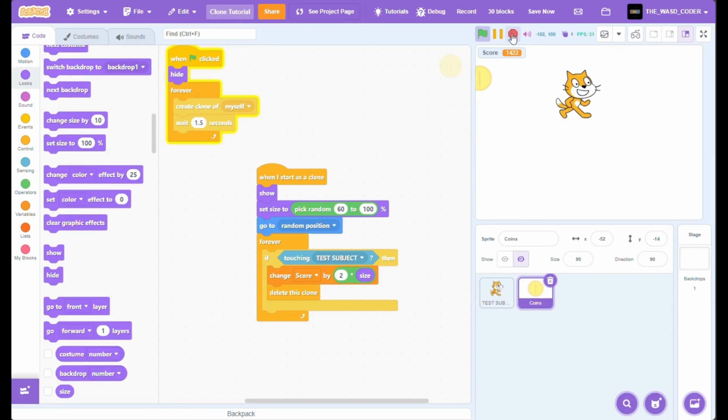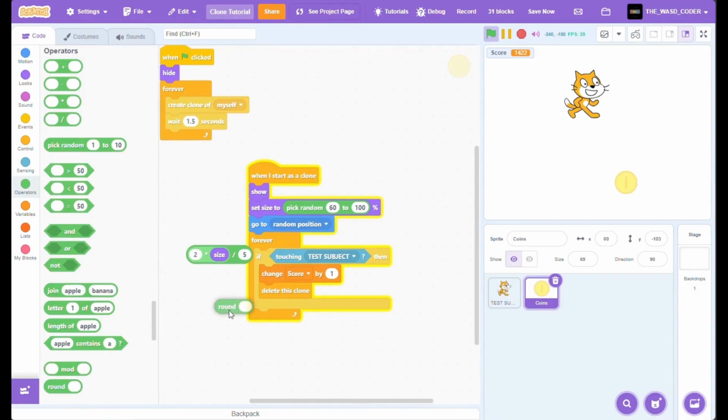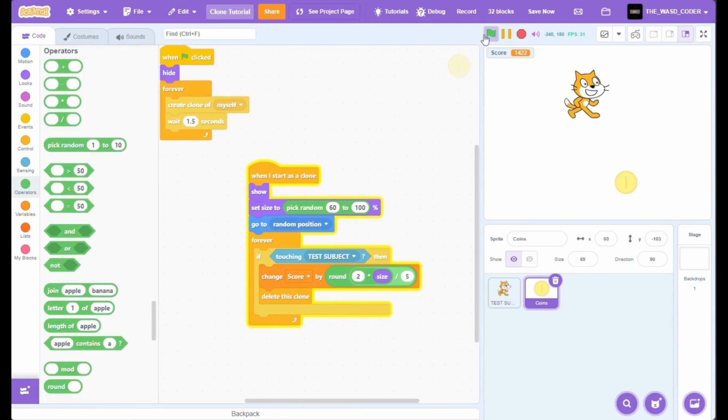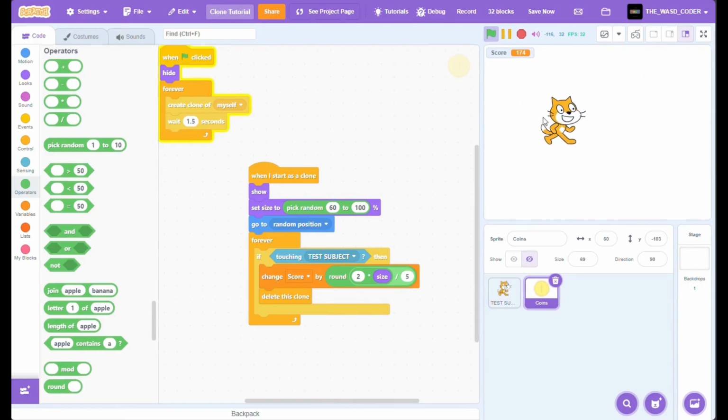But if you say it's way too much, we could divide it by 5, and it would make it very little. So you know, with the 2 and then you divide it by 5 will give us, but please, so it will not look weird, let's just add some rounding. Now it's rounded to the closest number. Now the score, yeah, now we get 27 from this. From this, we also get a lot, and then this.